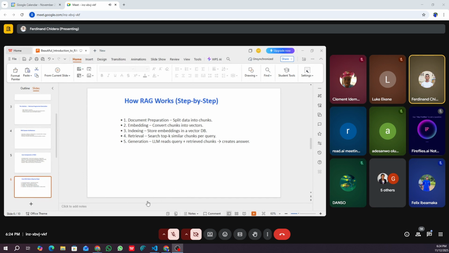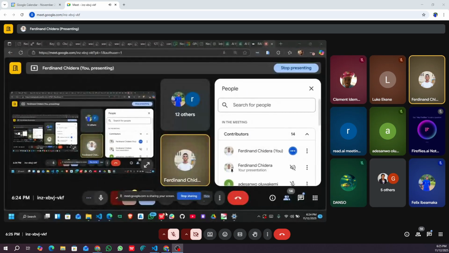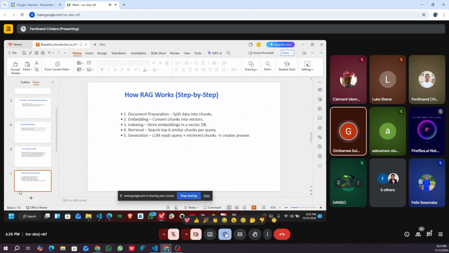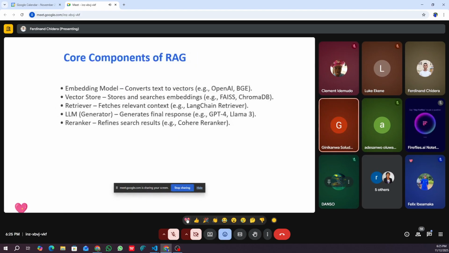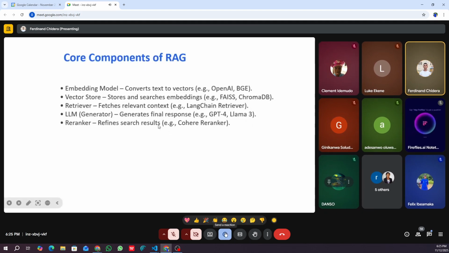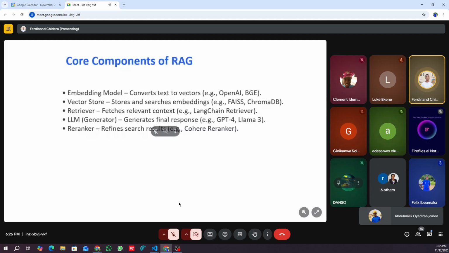Wait, sorry. You can actually see your mouse actually. It seems you are not changing the slides yourself. Let me share my entire screen. Share my entire screen. Is it okay now? We can see your screen. We are just like you're not moving your slides. Is it moving now? Yes, it's moving. Okay. Sorry, I was just sharing a particular screen. Sorry about that. But what I've been saying since I've been making sense.